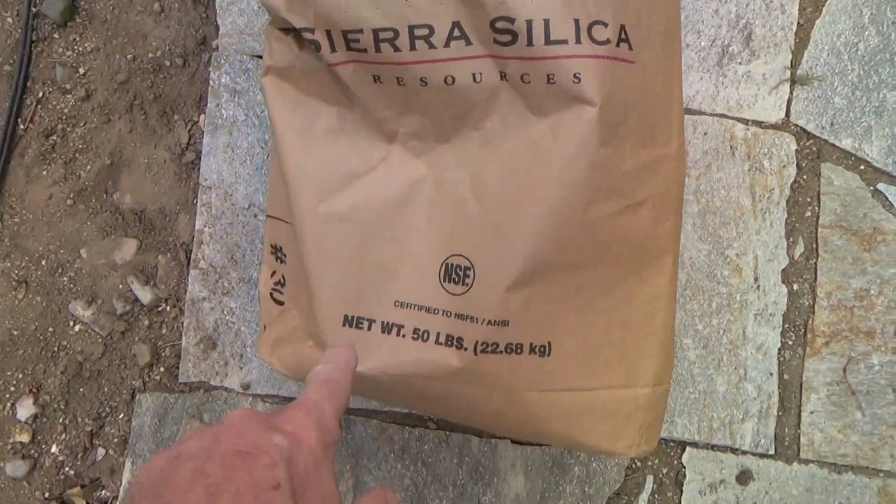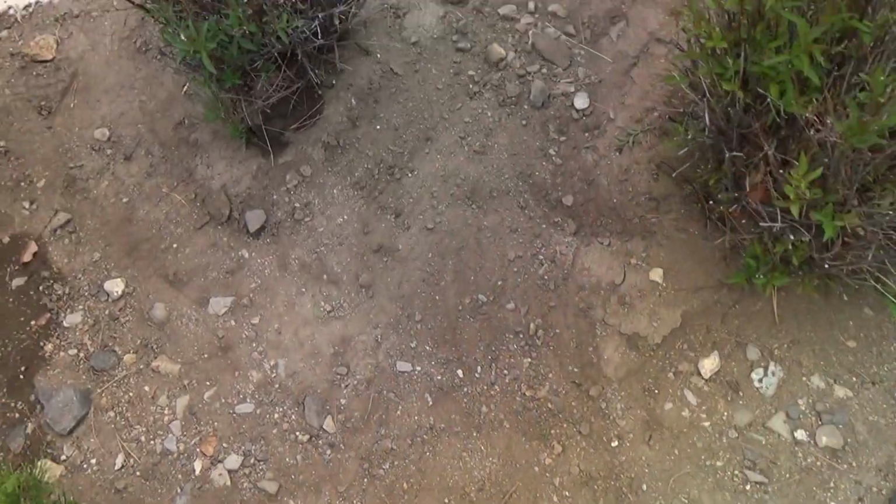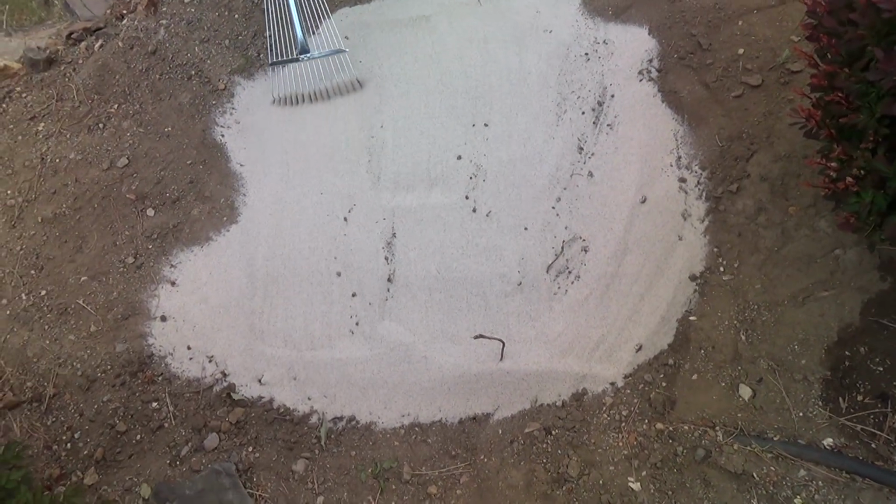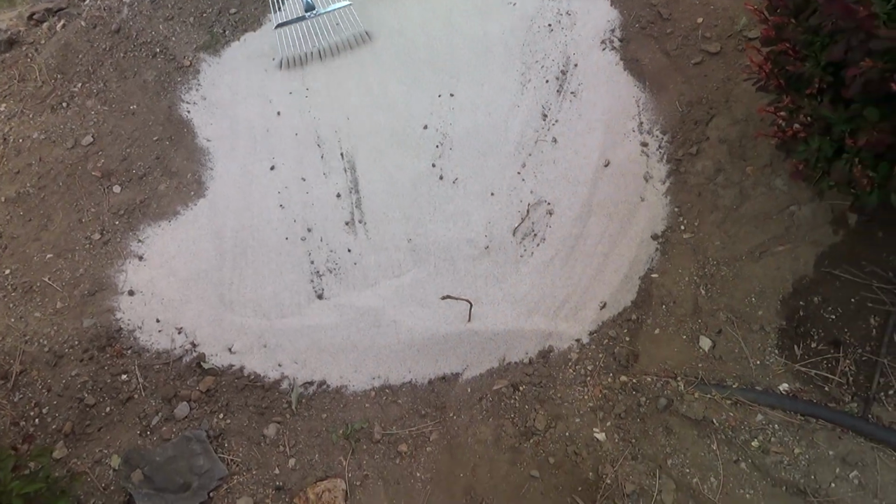The silica sand. That was for sand blasting, and we just put it out here as a test. I like the color of that sand. Yeah, I do too. But see, it's not leaving the lines. Well, it has to get wet. Oh, so you gotta kind of sprinkle it down and then do it? Sprinkle it down. It has to be wet.